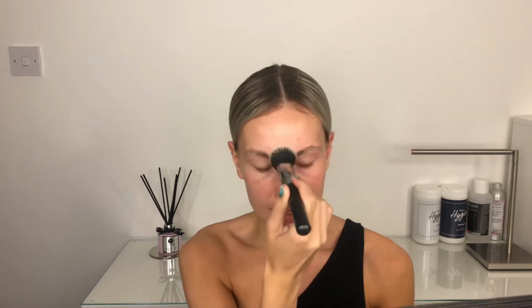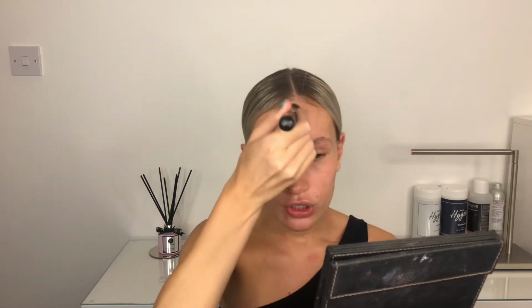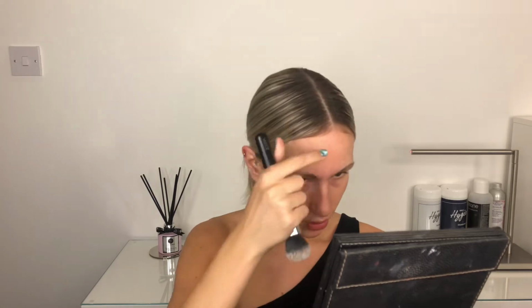So many people recommend this skincare range, so I might try some more of the bits and bobs in it. I just don't like changing up my skincare routine because I know that Dermalogica really works for me personally, so yeah. I'm just going to move this hair. My hair's going to look a bit dodgy because I'm not wanting to get foundation stuff in it, so I'm just going to have to move it out of the way and make it look stupid and then sort it.